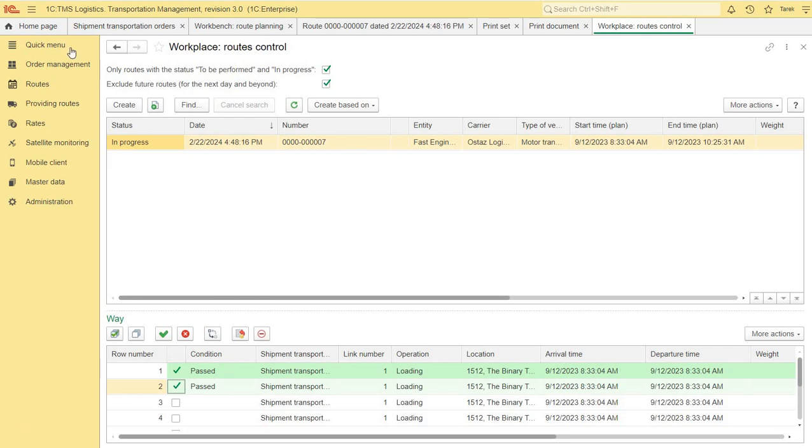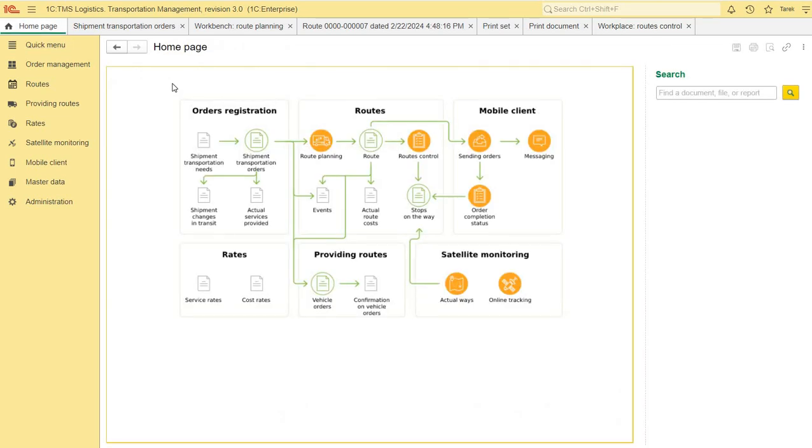So in this step, we have seen that we created orders, and then we created routes, and assigned the vehicles and the driver for each route. Also we can create different documents for the routes, and calculate the cost for each order in the routes. Also controlling the routes and the delivery status for each order.